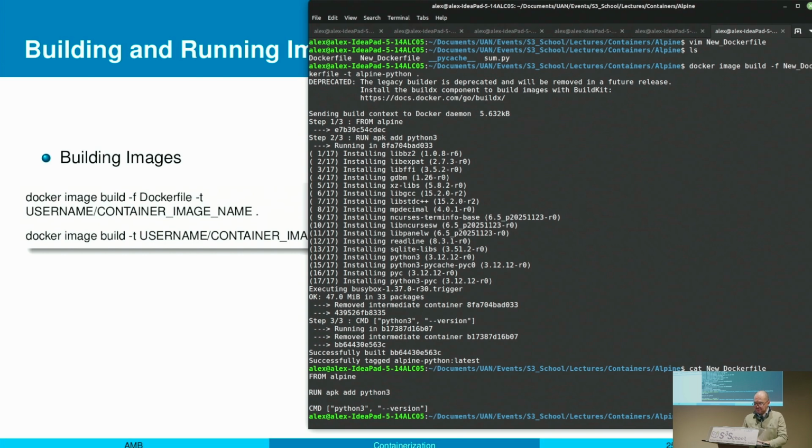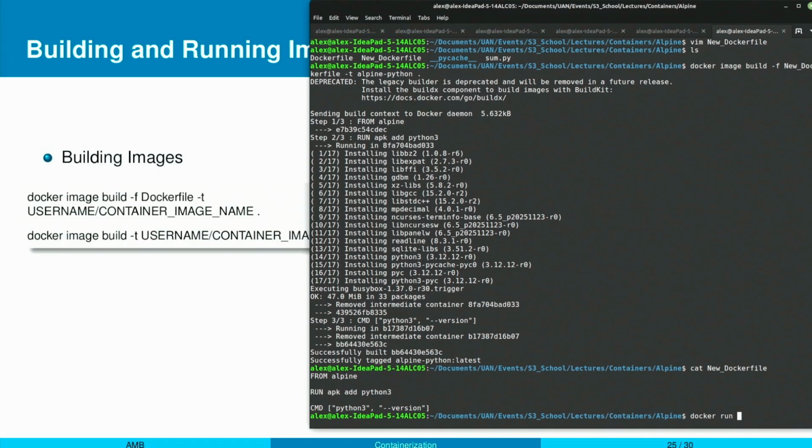Then that's the image. You build the image. Now you're going to run the container from that image. So you do docker run alpine python latest.